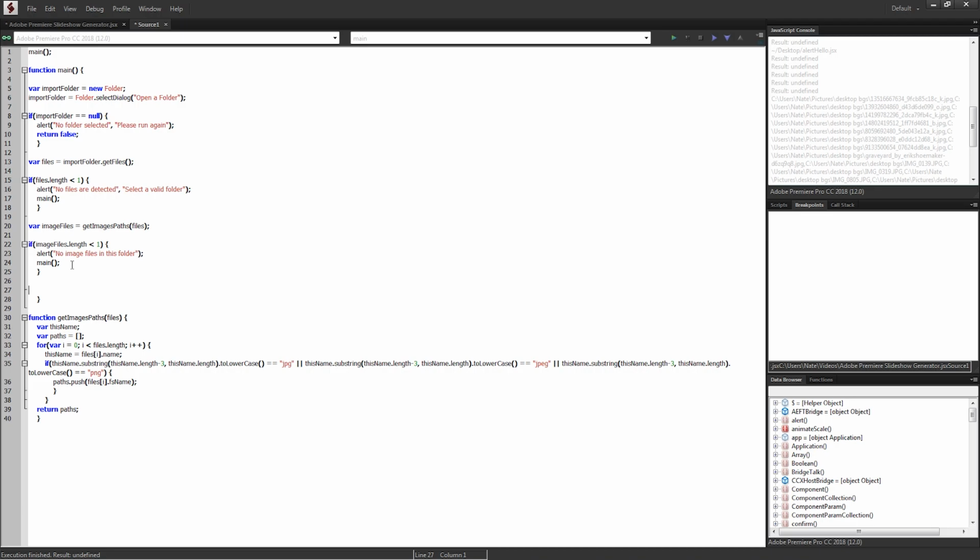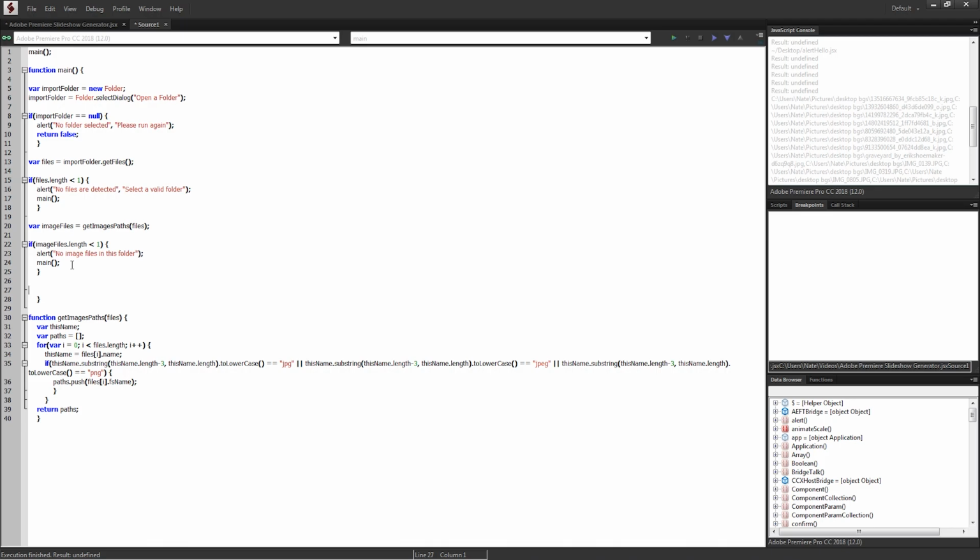Alright, so that sort of deals with all of the setup and nitty-gritty stuff to make sure we have all of the information and data we need to make this slideshow work properly. Alright, so next up, after the user selects a folder, what was the next step in the process? Well, that was to have them input how many seconds for each image in this slideshow.